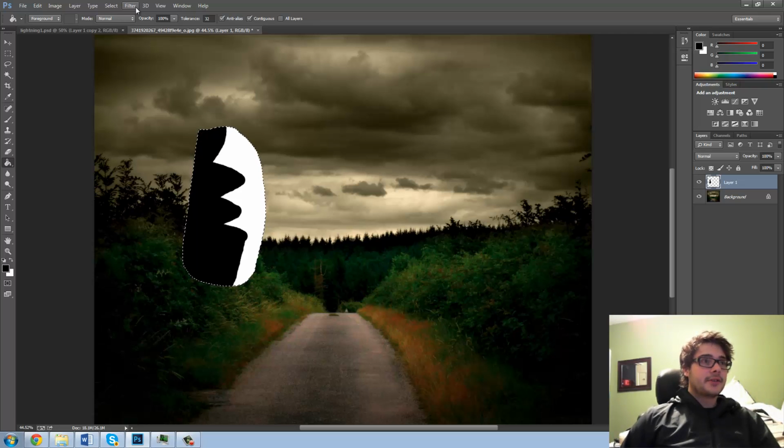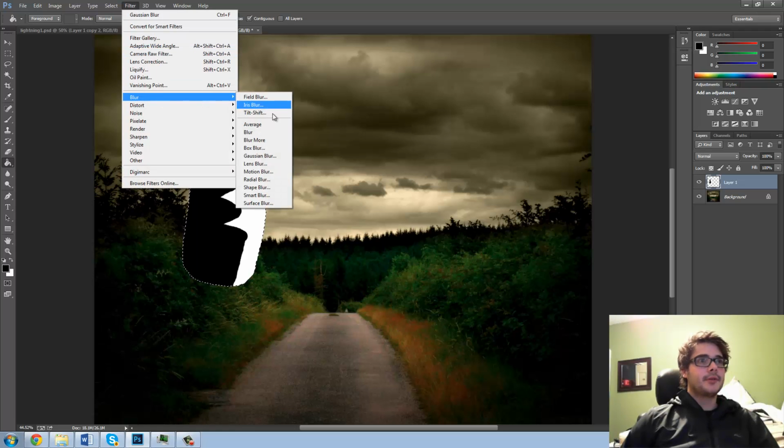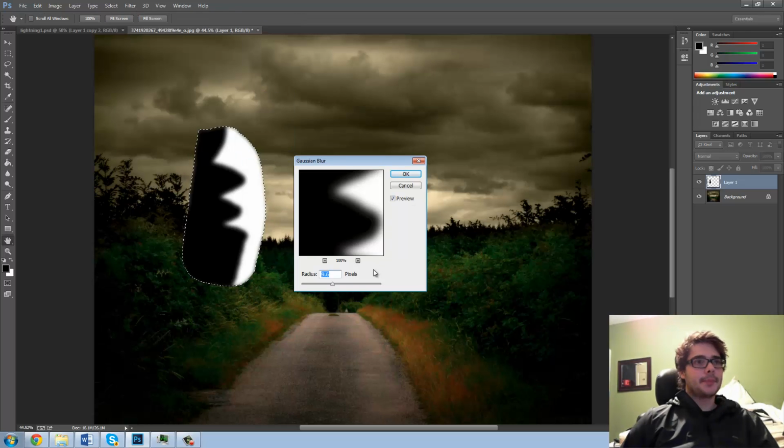So that we have colored those two areas, what we're going to do is click Filter. We're going to go down to Blur, and we're going to go down to Gaussian Blur. When we click on that, it's going to bring up this box. It's going to give us a zoom in of our area that we have selected and what it's going to look like up close. Normally it's going to be at 0.1. I think that's what it was originally at. It saves to whatever your last settings are. We don't want that to be at 0.1. We actually want to move that over to be close to around 9.